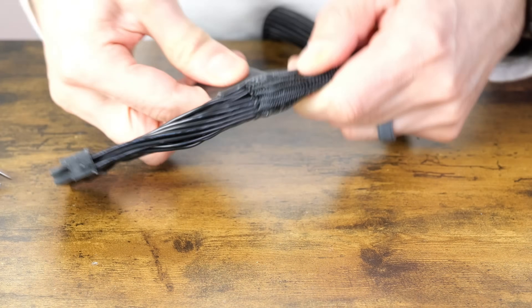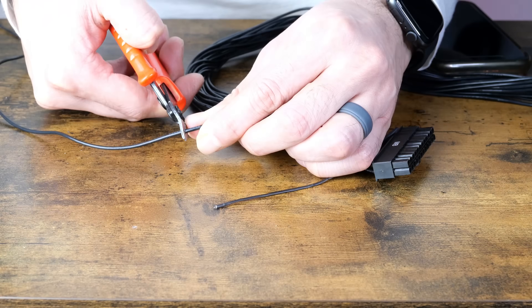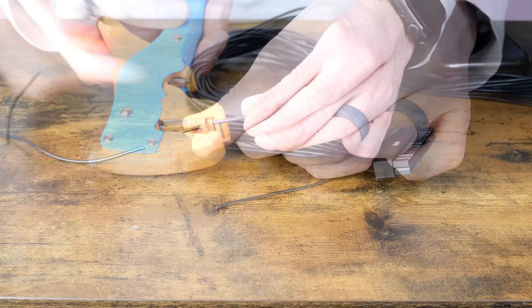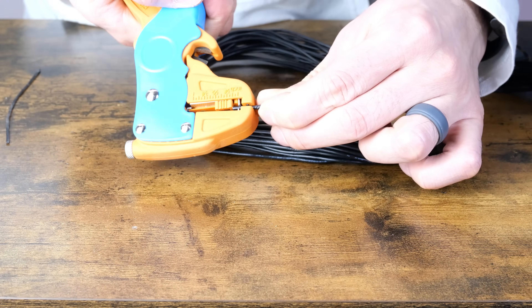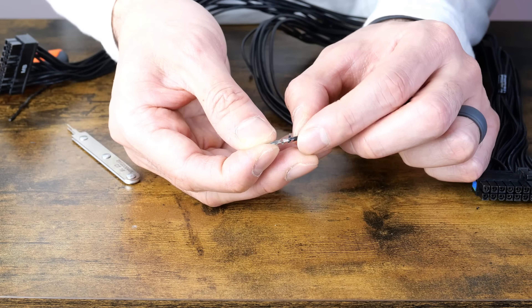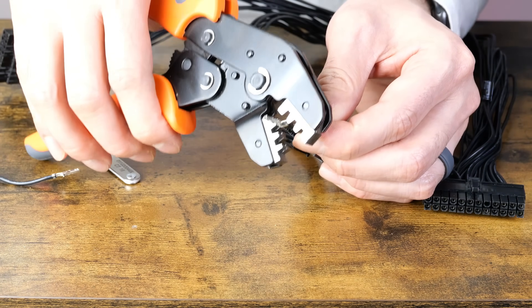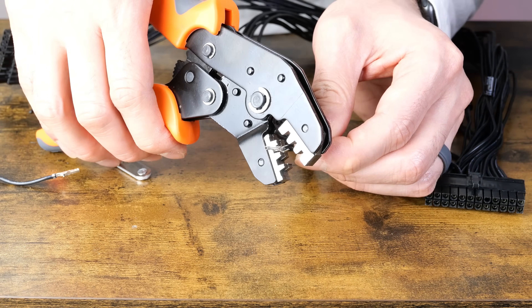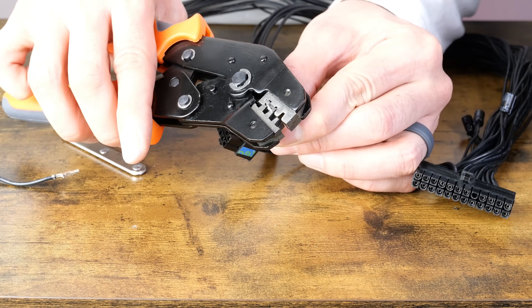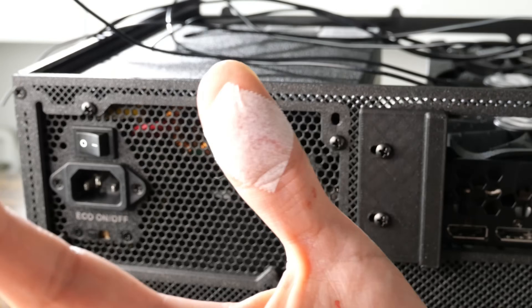I had to unbundle the cables being careful not to damage any along the way. I removed each pin one by one, cut them to length, stripped them, carefully slid the wires in the slot, and closed the legs slightly for a tighter fit. I promise I wasn't this nervous the 60 times I had to do this, but I get a little stage fright on camera. Yes, you heard me right — you have to do this 60 times, so I highly suggest just buying the cables if you value your time.